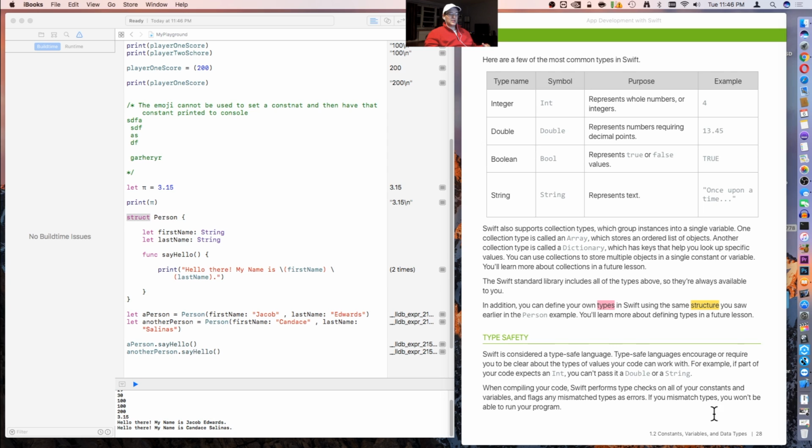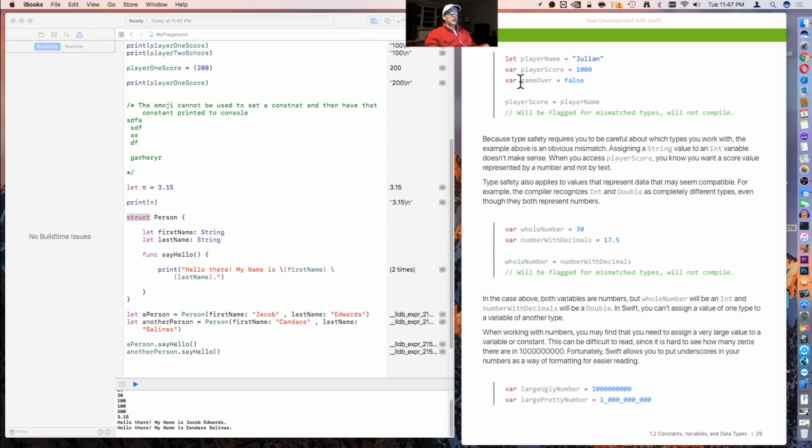If you mismatch types, you won't be able to run your program. So a good example of this would be you shouldn't use a Double while trying to get a date, because you can't have the 14.7th of April. Dates are integers. All right, let's continue.